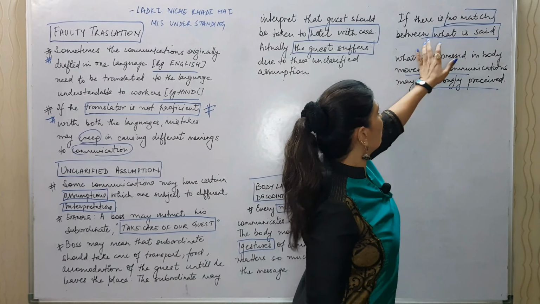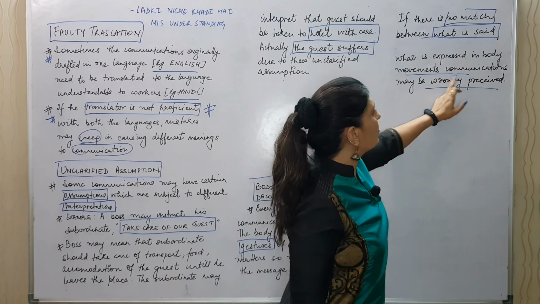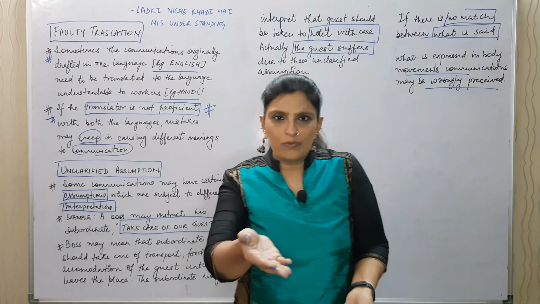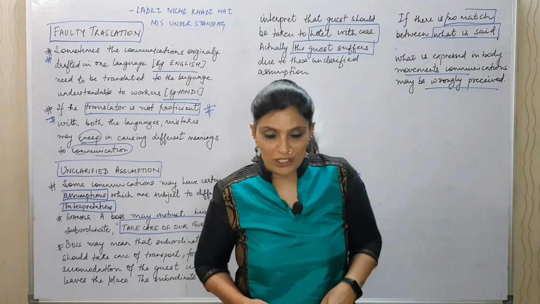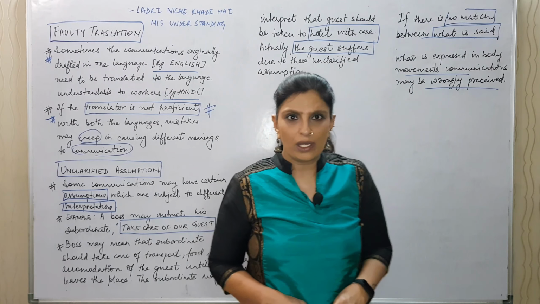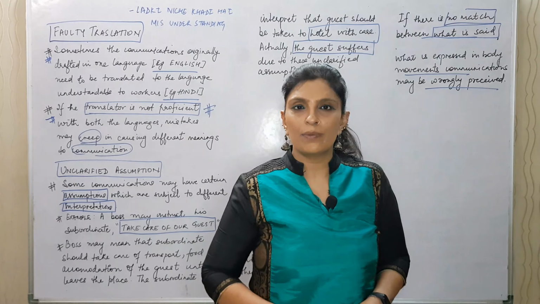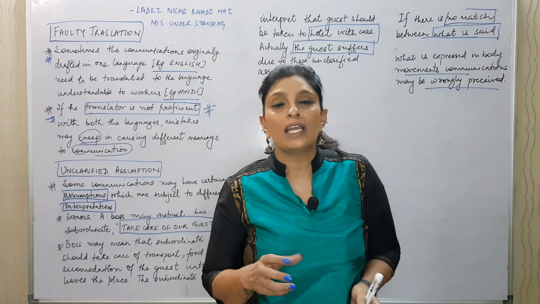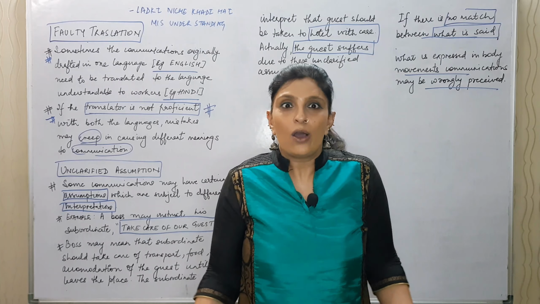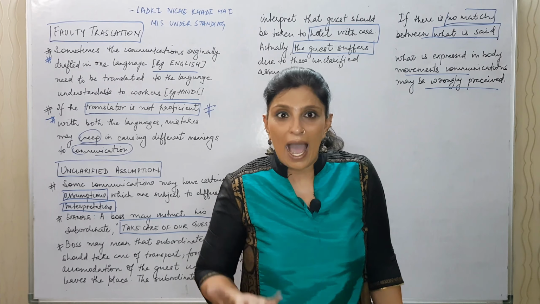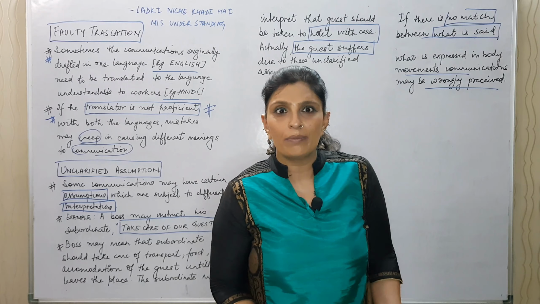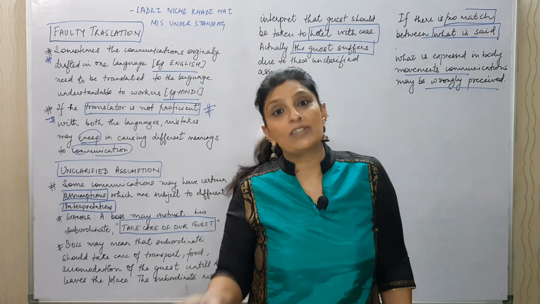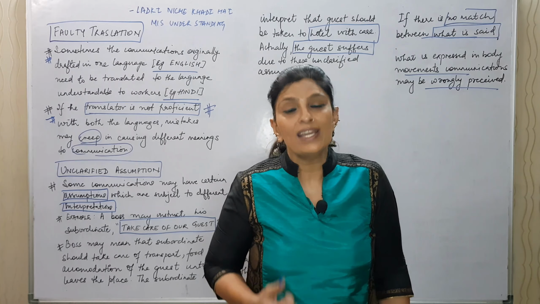So if there is no match between what is said and what is expressed in body movement, communication may be wrongly perceived. Yes. What is very common in Punjab is that when somebody looks at you like this, you just ask him, "Eh, sanu kuriyan kyun vat raha hai?" Now, what does kuri vatna mean? In English, it means, why are you giving a stare to me? Now, the person may not be staring at you. He has the habit of looking in one direction for a very long time. And people actually pick up verbal spats on the basis of this kind of body language.